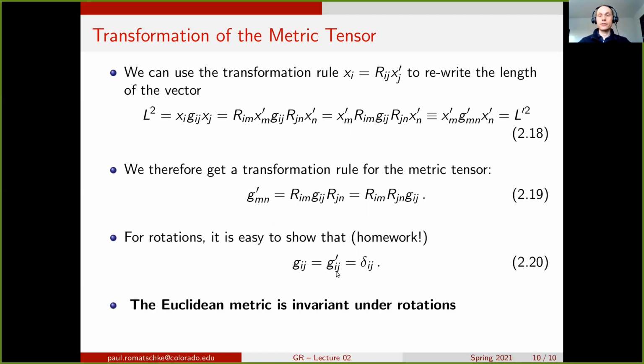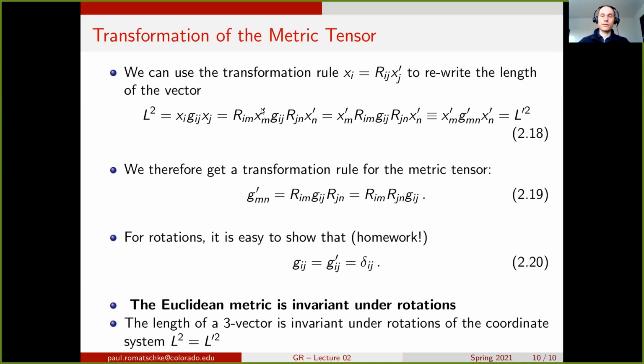So what we find is that the Euclidean metric is invariant under rotations, meaning it is the same in each coordinate frame. And if both the original and the rotated metric are equal to the same thing, that means that the expressions for the norm of the vectors are the same in both coordinate systems. And that just means that the length of a vector is invariant under rotations. Of course, this is something that we knew all along, but the calculation here just shows that formally we can get the same result. And having this math at our disposal will allow us to say more complicated things about more complicated coordinate transformations as we go on in the course.